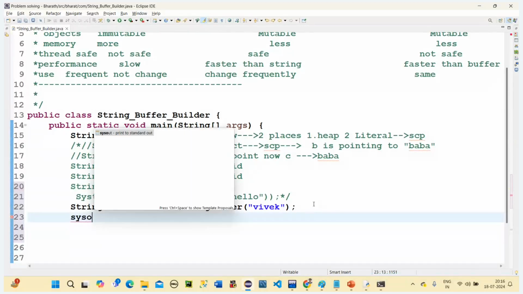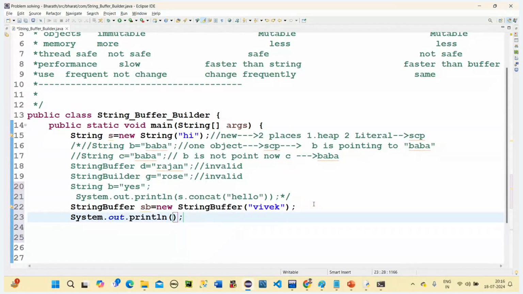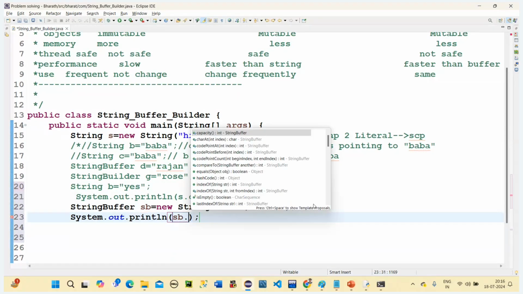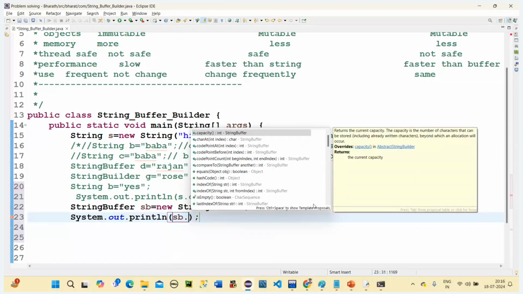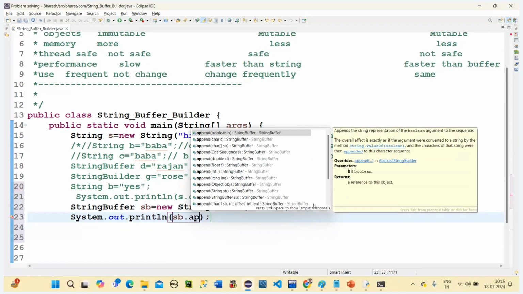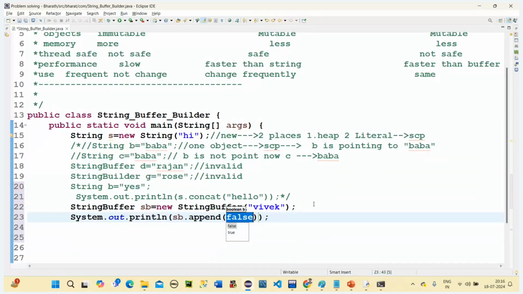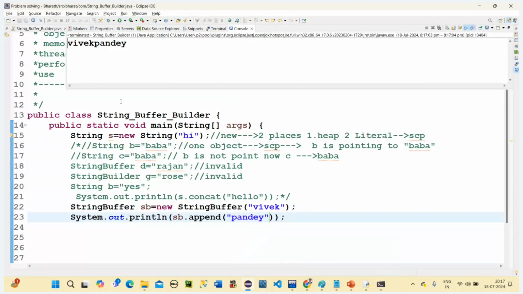See, in this case what I'm doing is sb.append. We have different methods for this, and what I wanted to append in this is "Pandey". Now, what will be the output here? Let's observe it. So what I got? What is the meaning of this?